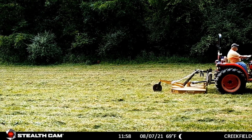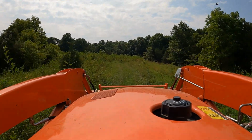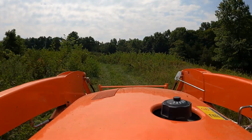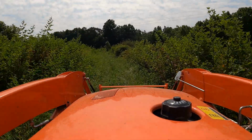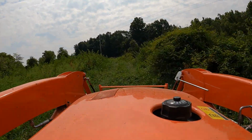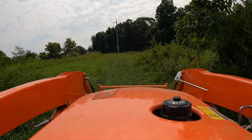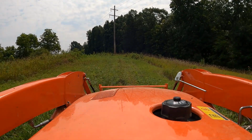We put the finishing touches on the creek field, and once that was completed, we headed up, making a little bit better trail going up to the easement on the western south part of the property. This area wasn't nearly as bad also, since it had been knocked down when we had done the first bush hogging a couple months ago.